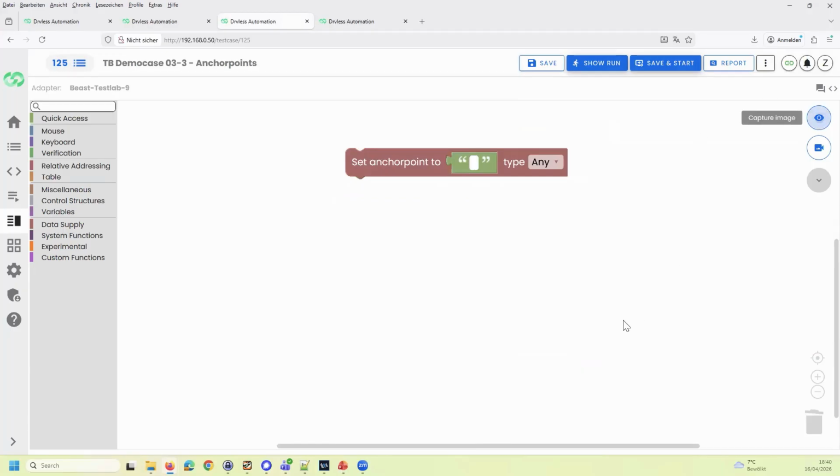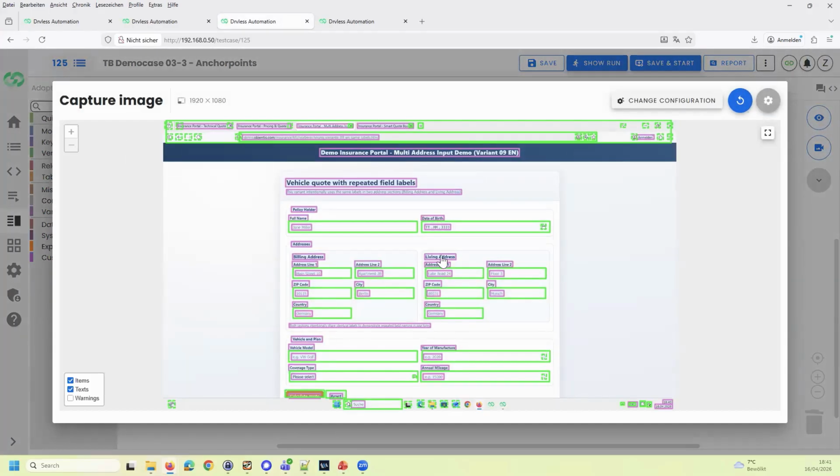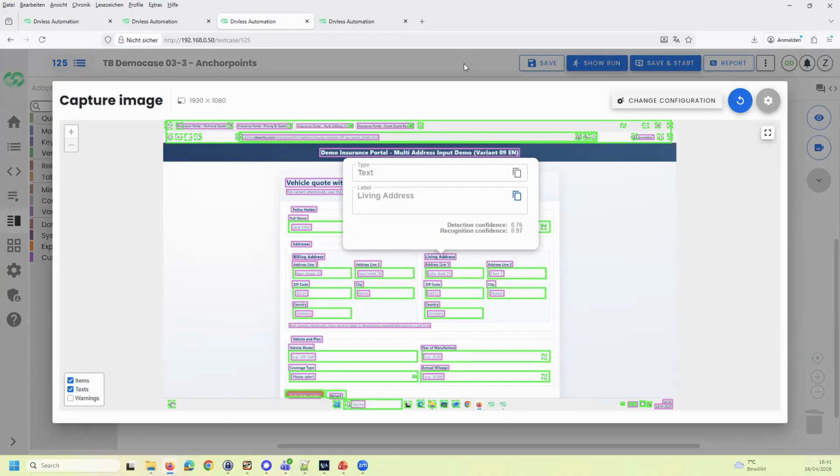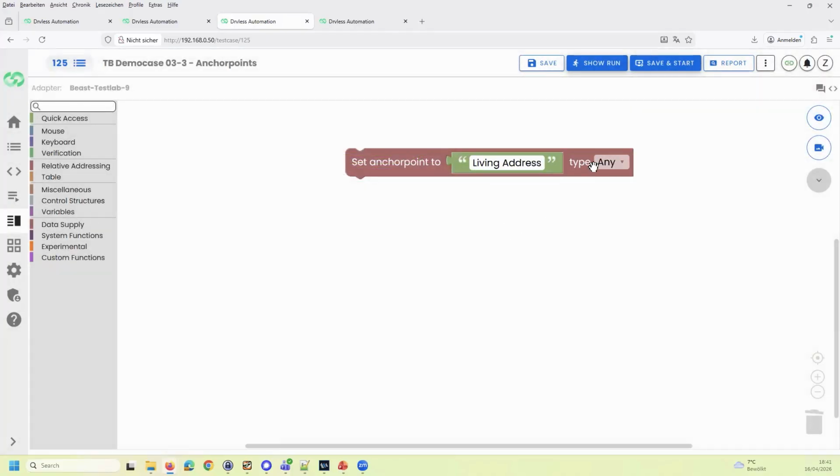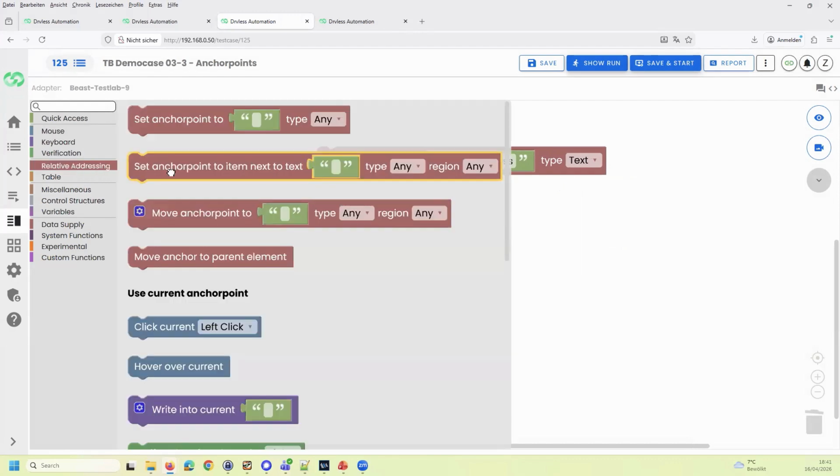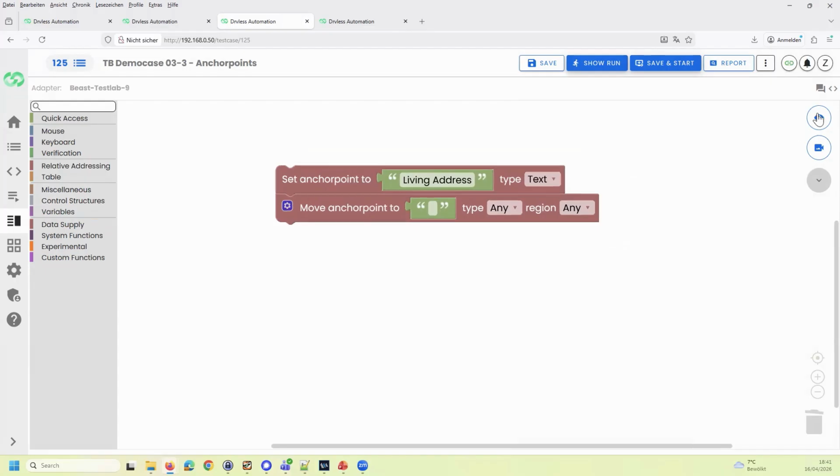So we need to set a so-called anchor point. I'll just grab this text from here. Now I want to go, live coding. This is always a good idea.